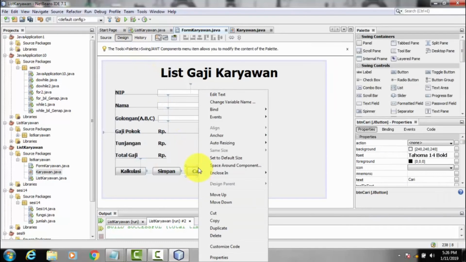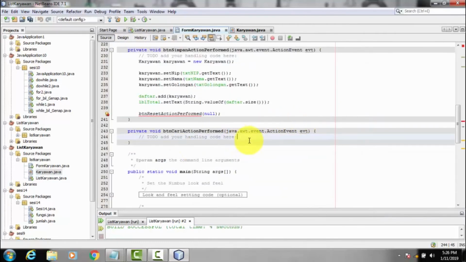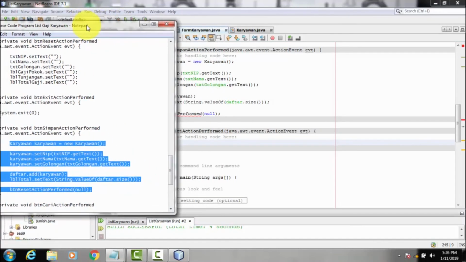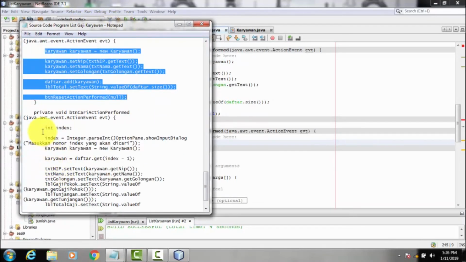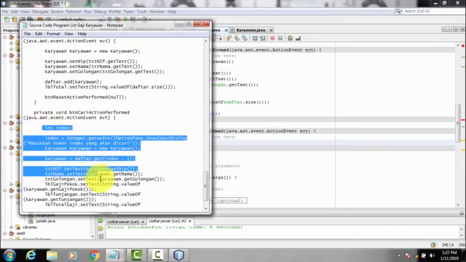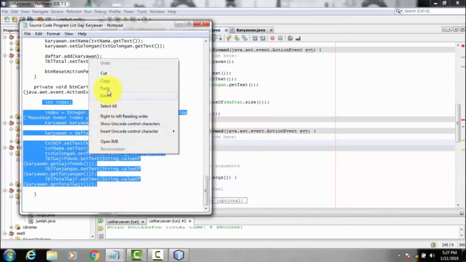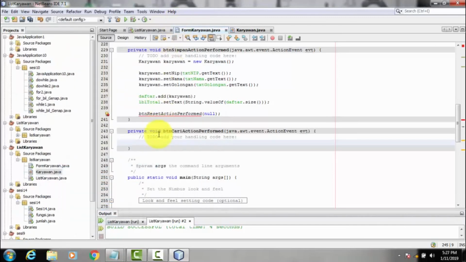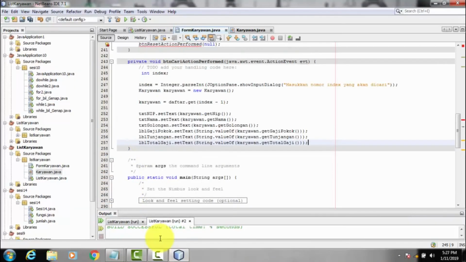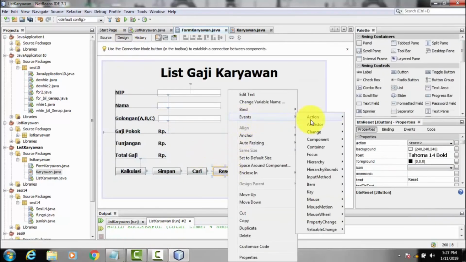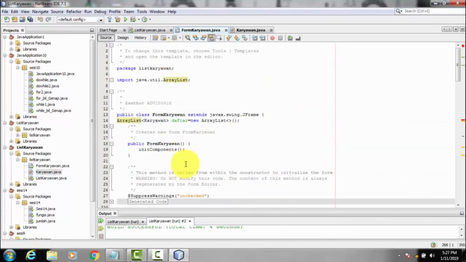Then the next button, search. We copy the script, then paste. Okay, the button then reset. We right click, select the event and then action performed.